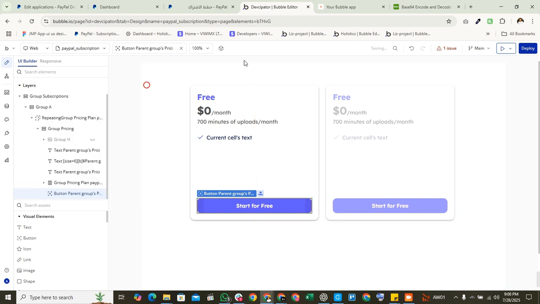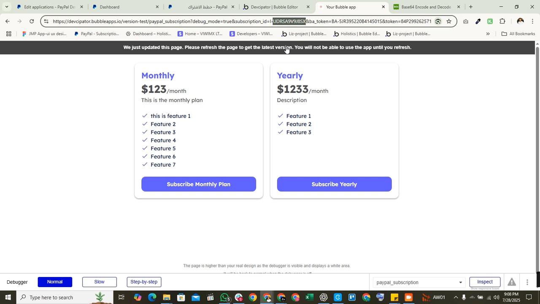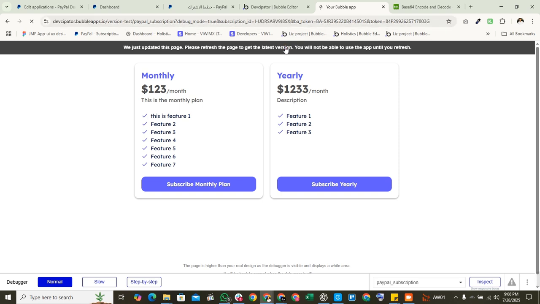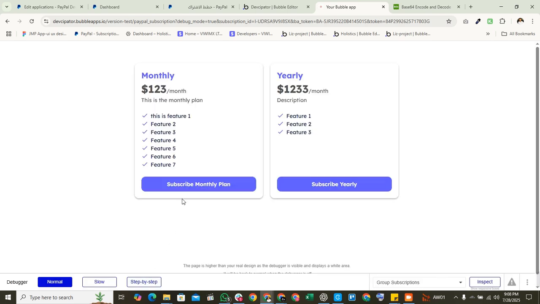Same, it will work automatically. So let's just reload and see everything. Okay, so it worked, and this shows subscribed.